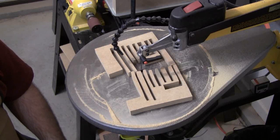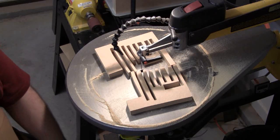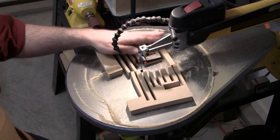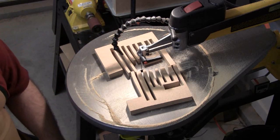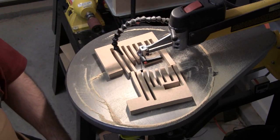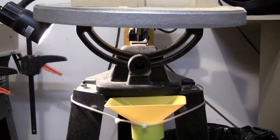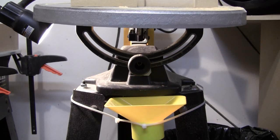I finished my second five-minute cut in this dust collection test. You can see that we still have a pretty considerable amount of dust on top of the table. This is an extreme test because MDF is about as dusty as anything you can cut. Even though I have a lot of dust on top of the table, I could feel the dust was moving away from me — I never felt it in my eyes and I never felt like I was breathing it. Down underneath the scroll saw table, I think you can see the difference — we're talking 90% plus of the dust has been captured by the funnel. I would say this is definitely a positive test.